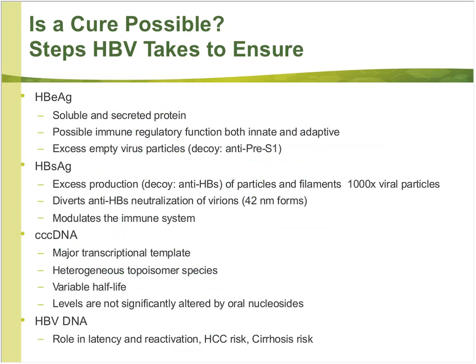Is a cure possible? Yes, in the future, but today hepatitis B is incurable. As we mentioned, it's making E antigen and surface antigen, both of which modulate and manipulate the immune system. In the nucleus is cccDNA, which is a stable template. You'd have to basically kill every liver cell to cure this virus, and of course, then you wouldn't have a liver left, and you wouldn't have a patient who's alive. So maybe they'd get a liver transplant, and maybe there are settings where cccDNA is completely cleared with a liver transplant, or maybe in the setting of fulminant liver disease. But for the time being, this is an incurable disease.